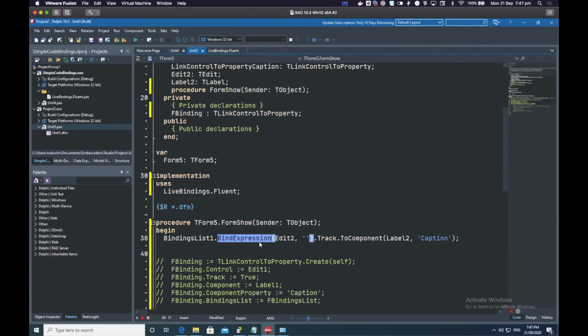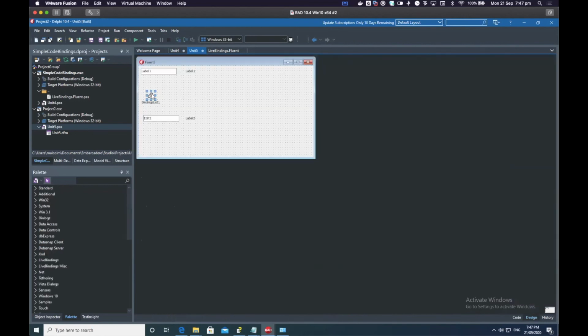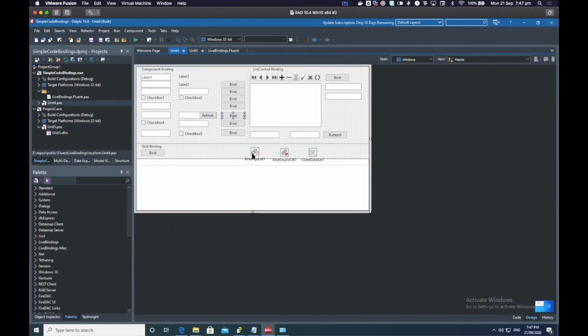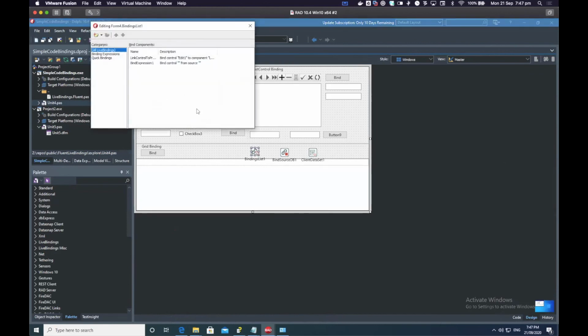And from that point on, just like if you had created these using a bindings list, they're owned by the bindings list, just like they would be if you'd created them in the visual designer. So at shutdown or when you want to notify something, all of that's handled by the bindings list. Pretty much once they're created, my code is out of the picture and it's just standard live bindings code.